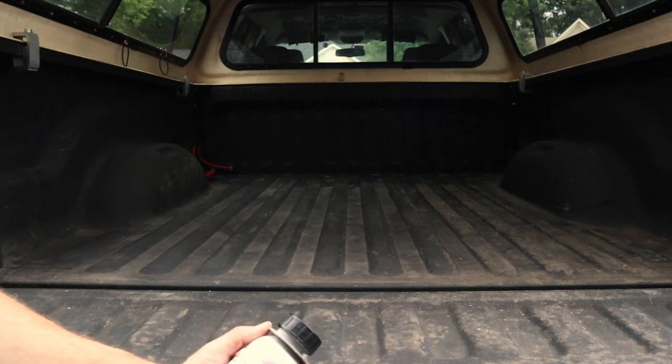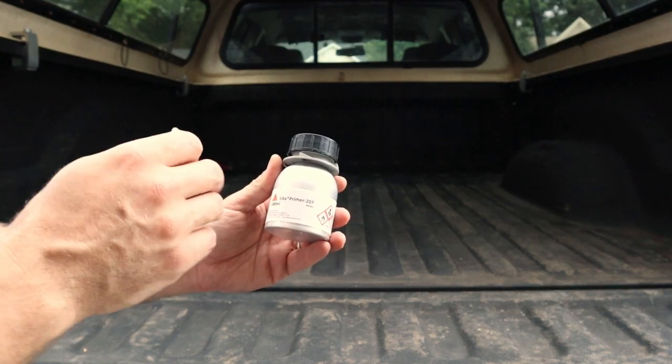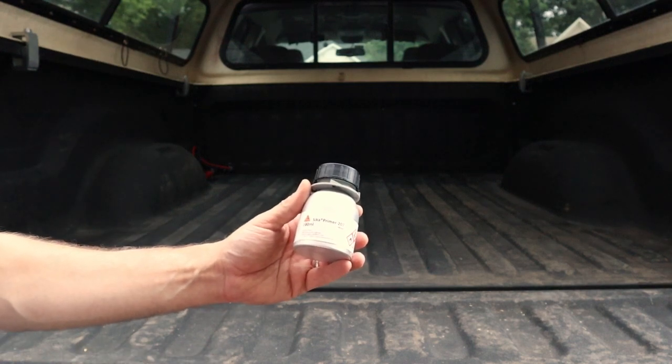One of the things that I've used over the years is called Sika Primer 207. It's a metal etching bonding primer. It's mainly used for automotive glass installs.